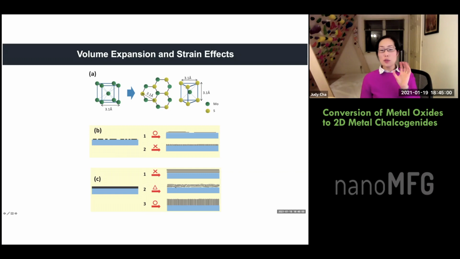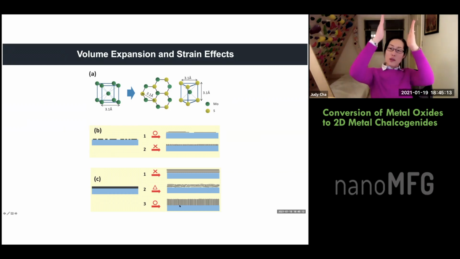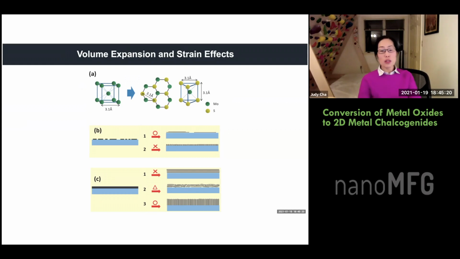So for intermediate thin films, it makes these polycrystallines where layers are kind of laying disordered. But when it's really thick, it's much easier to freely grow upwards, right? Because growing vertically upward, there is nothing holding them from growing upward. So we concluded that the direction of the layers, whether it's standing vertically or laying flat, has to do with the strain that builds during the expansion as the metal is being converted to the chalcogenides.